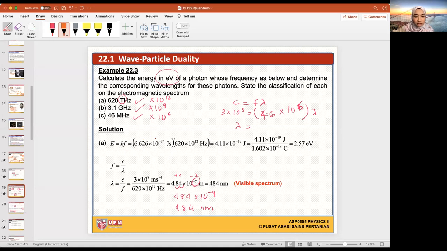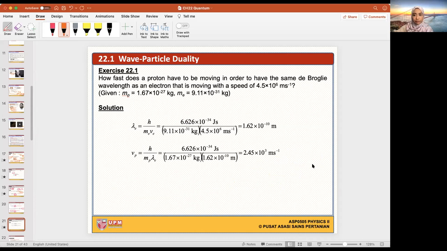The Planck's constant times the hertz, you get the joules, and then we've done this before, you divide by the 1.602 times 10 to the minus 19, or you can times it with 6.242 times 10 to the 18, this is EV over joules. Boleh, mana-mana lah. Asalkan faham, asalkan dapat jawapan. Okay, so I'm not going to go over the EV because we've done that.